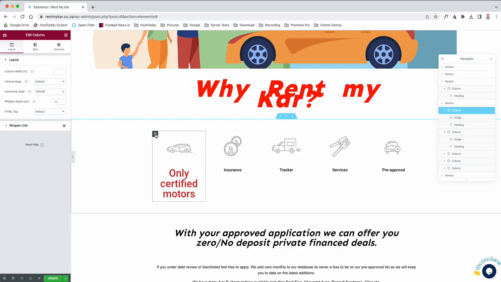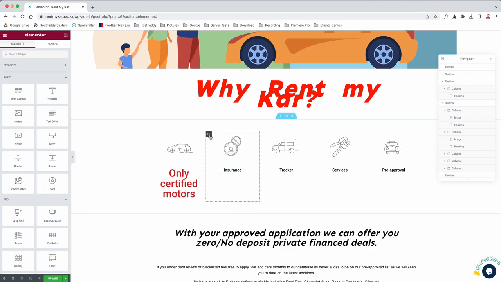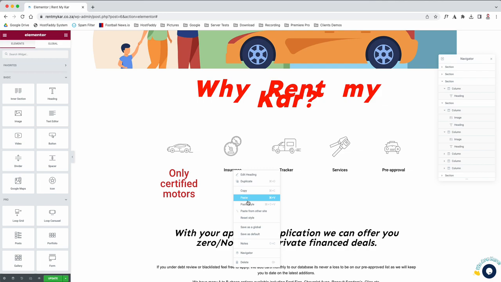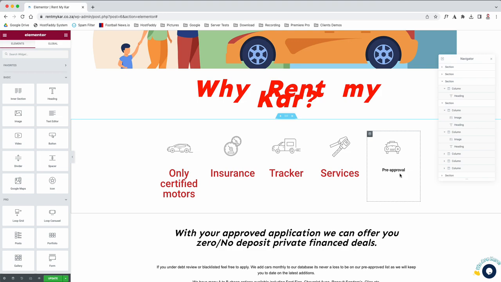The nice thing is that let's say you've done all these changes on this column. You really like it, and you think, oh, now I've got to do everything again. Right click, copy, right click on the column and go paste style. Sorry, that's not correct. That will paste the column. If we want to do the text, you're going to go text, right click on the text, copy, and paste style there. As you can see, it's bringing everything over. It's not changing the word. It is only bringing the style over, which is red, and we change the font size. That's it. So that's a really handy feature, especially when you're working in sections like this.